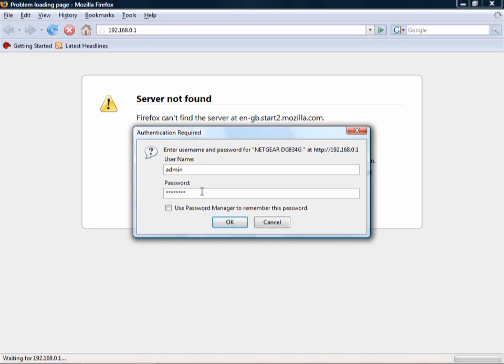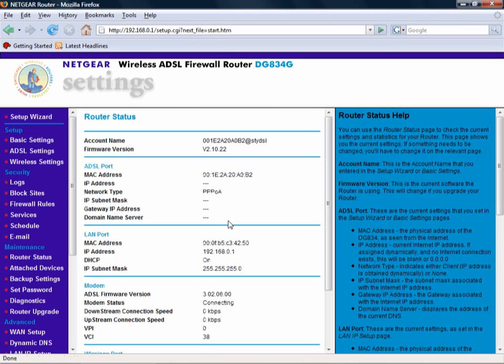So this is one of the things you'll need to change in a moment. Press OK, and this will take you straight into the admin panel. This is a Netgear one, but they will have a similar format. Usually on the left-hand side is the information.